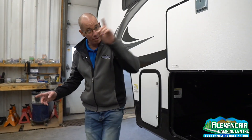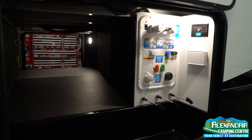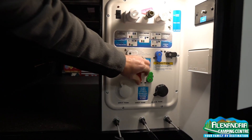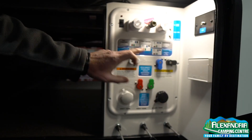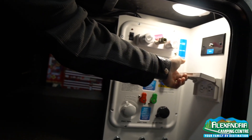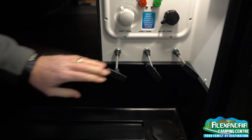One of the cool features of Grand Design Reflection is your water station — all your hookups are here. It's a collar combination for whatever purpose you want. Just flip this, turn this, turn this. It's all winterized, sanitized — city water, dry camping, power fill, hot and cold shower, cable hookup, GFI protected because it's next to the water. You also have all your black and gray flush here.